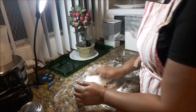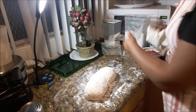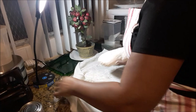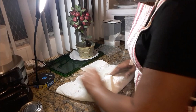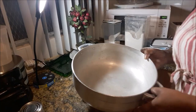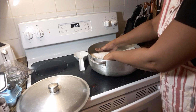Now that's where the cloth comes in. This cloth is a pillowcase — all I did was rip it in half — and that's what I'm wrapping my dough in today. Some people bake theirs, but I prefer the island way, the Bahamian way: boil it. Roll it like you're rolling an egg roll — roll and fold, just like that. Now you're going to put it in a pot of water from the tap, not boiling water; everything should start at the same time. Let it boil for at least 45 minutes to an hour.